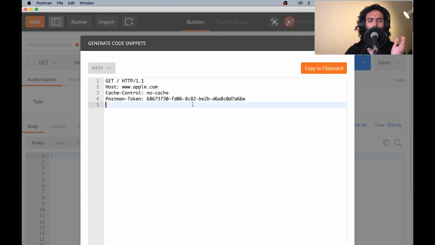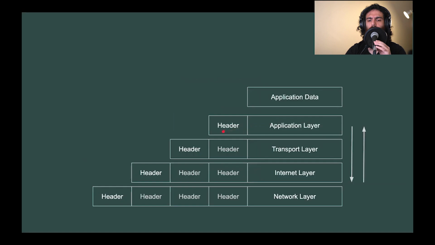Now, if you were sending a picture or a video, like I said, you would be using POST instead of GET. And so if we go back to the slides for a second, the HTTP snippet that I showed you, that is this part. It's this layer.